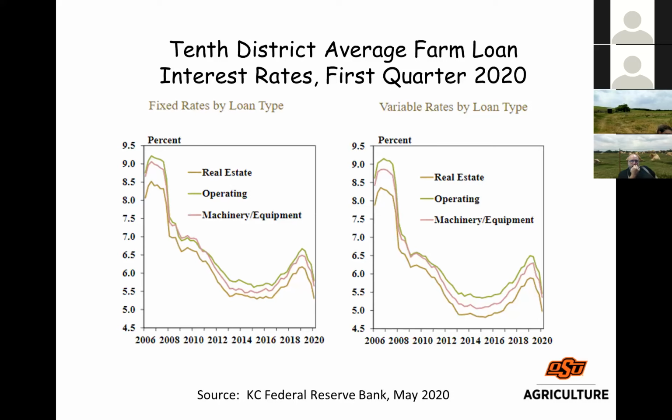Now that's where your non-farm investors might make an impact, because they see all the instability in the stock markets, and they notice the low returns to these fixed instruments like government treasuries, and they might turn to land instead. People like tangible assets in times of uncertainty, and they have access to land auctions due to the online nature of these auctions at the present time. So instead of having to be there in person, they can bid on these auctions hundreds or thousands of miles away.